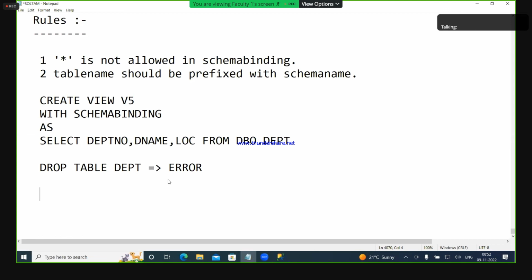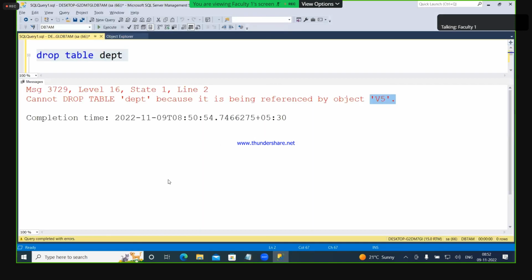So if you try to drop this table, it gives an error. Understood?